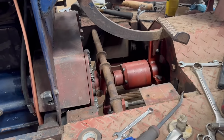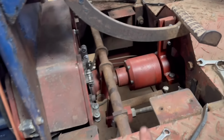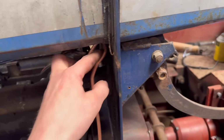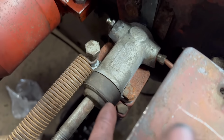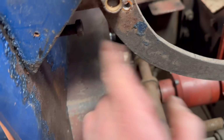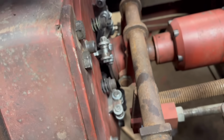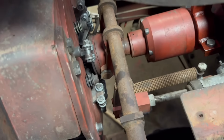Right, so I haven't recorded so much because I'm just trying to get on and get it done, but I've got the clutch in and that's all rigged up now. So I've got a new pipe from the master cylinder, goes down to the slave cylinder, which is there. And then, yeah, so that works now. It hits up against that stop just as the bearing pushes up against the fingers. Like I say, it works opposite way around to a normal clutch. Yeah, these fly out.